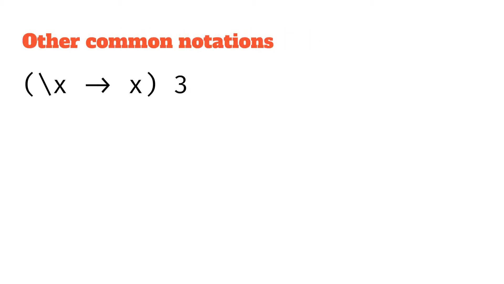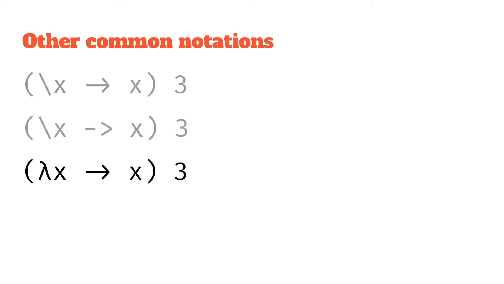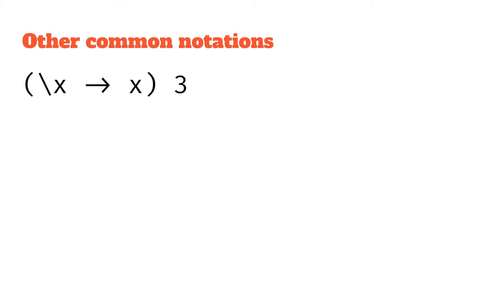Speaking of other ways of representing it, this is the syntax we'll be using consistently throughout this series. Haskell uses a very similar syntax where the arrow is just broken up a bit, though with ligature fonts you might see it as an arrow anyway. You might also see an actual lambda symbol used instead of a backslash — the backslash is supposed to look like a lambda and be easier to type. You might also see a dot instead of the arrow for function abstraction, but I'll be using the top format consistently.